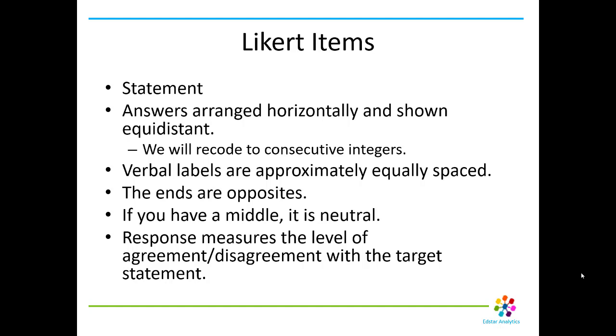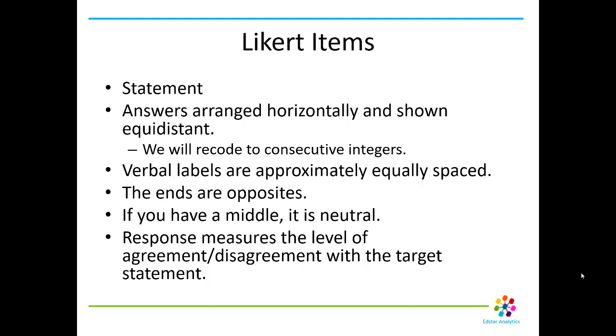But the definition of these: they start out with a statement, and then the answers will be arranged horizontally and shown to be equidistant, as if there's the same amount of distance between each of the choices. And when we recode them as consecutive integers, there's the same amount of space between consecutive integers. The verbal labels are approximately equally spaced conceptually, like the space between I hate it and I don't like it could be conceptually the same as the space between I like it and I love it.